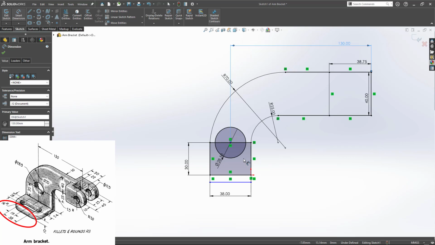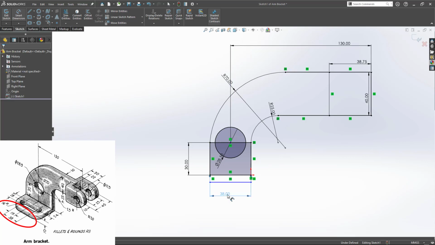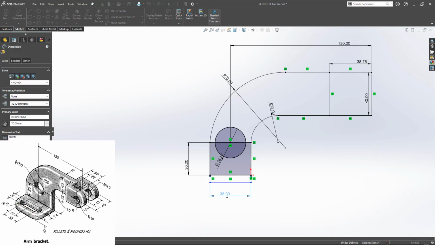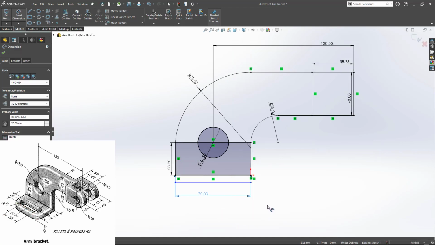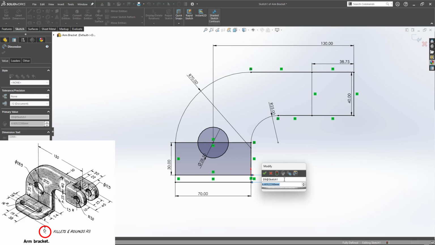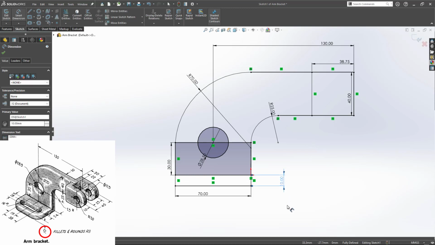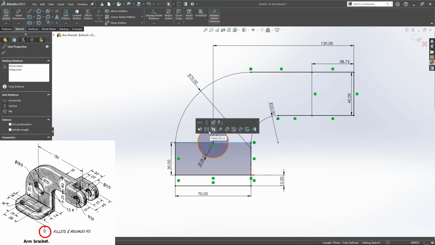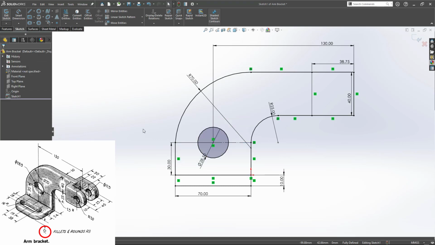Yeah, 38 plus 32. Now this is perfect. And this dimension from here to here, it's 10. Yeah, now this is what we are looking for. This is perfect. Let's design these things now.